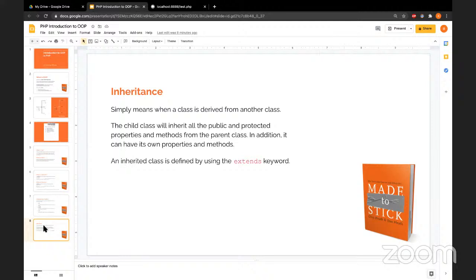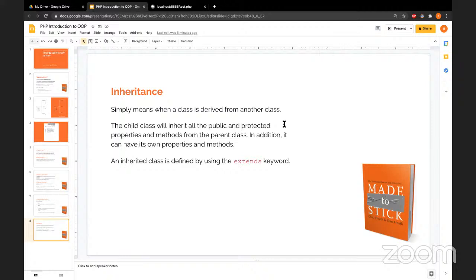I will inherit some things. So try to think in that way. I'm trying to inherit something from a particular thing, a template, from another class.